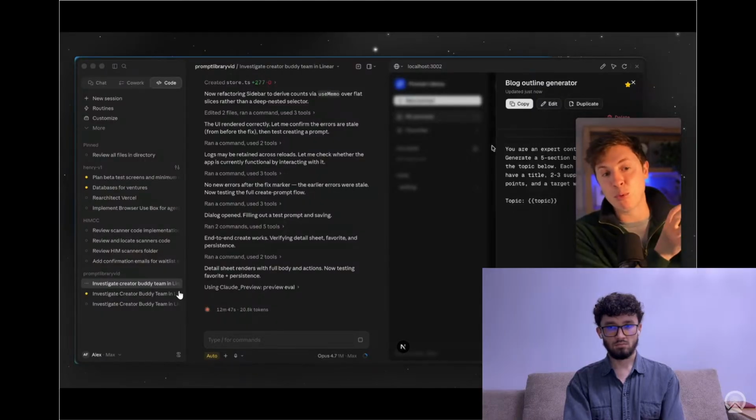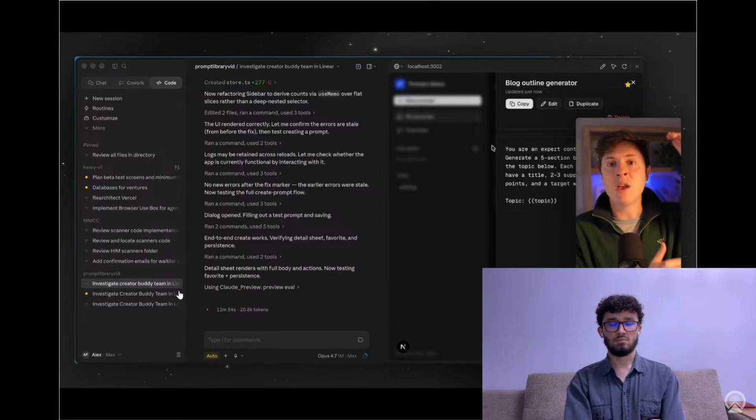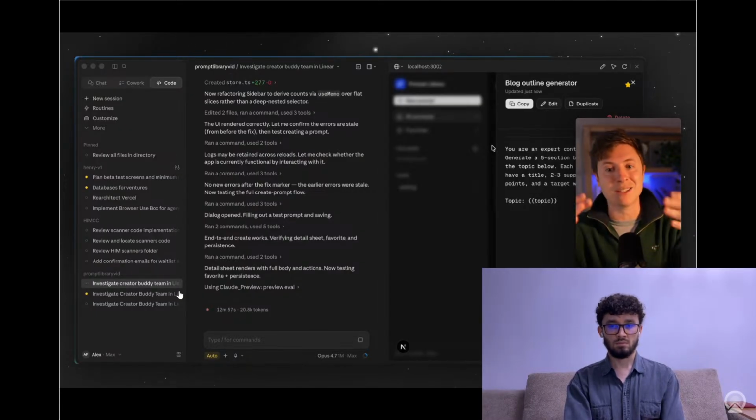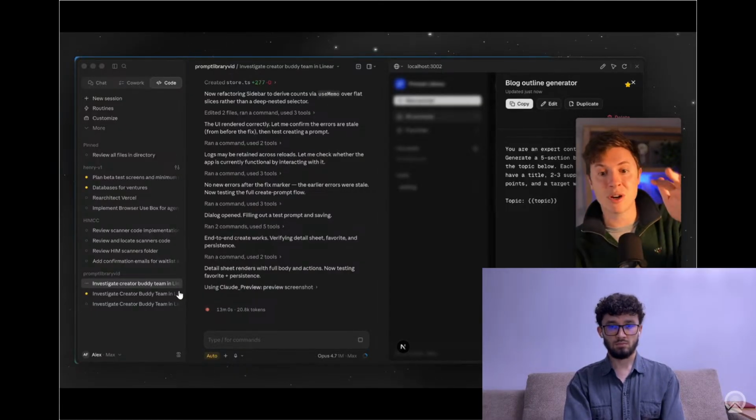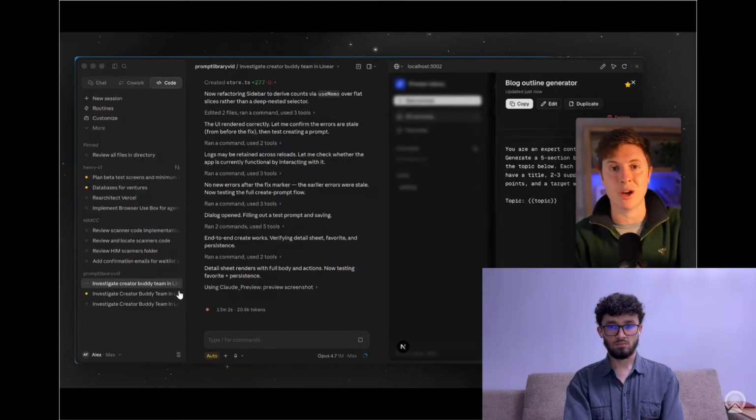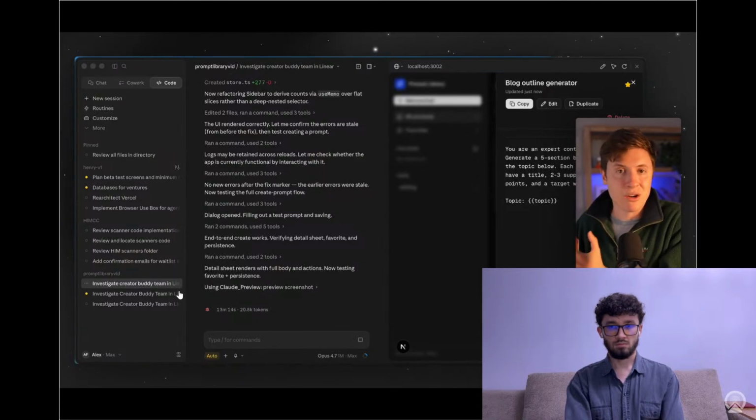Linear basically put a brain into Claude Code, made it autonomous, and now it's able to go through. You're watching it live. Each one of the issues, build them out, test it itself, mark it as complete, make sure it hits the acceptance criteria we just saw in the issue, and then move on to the next one. This is turning Claude Code from a basic vibe coding tool to its own AI agent software engineer employee.